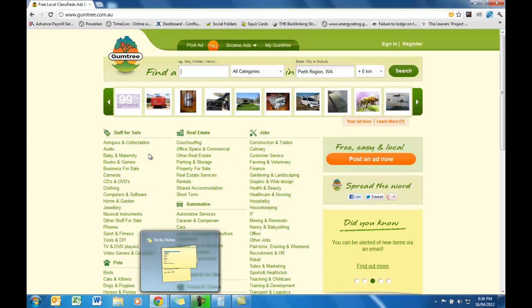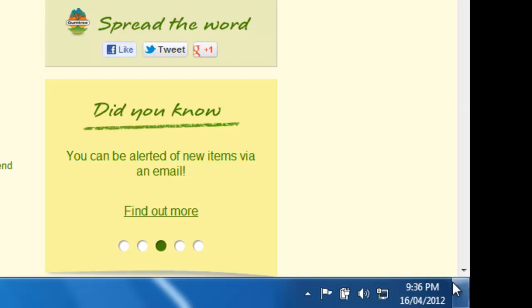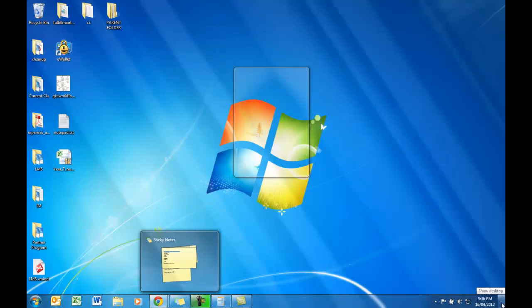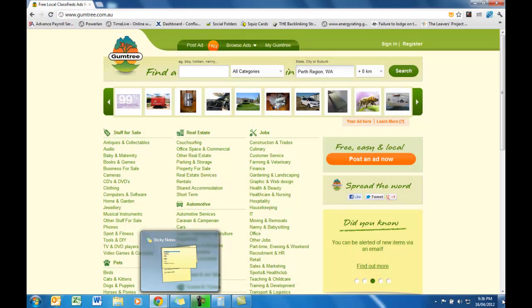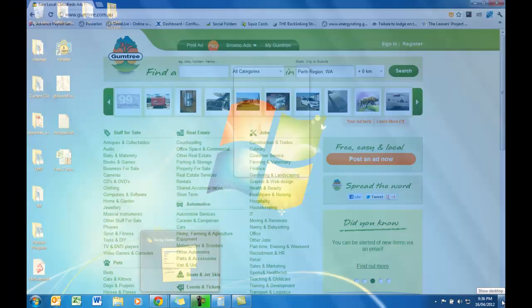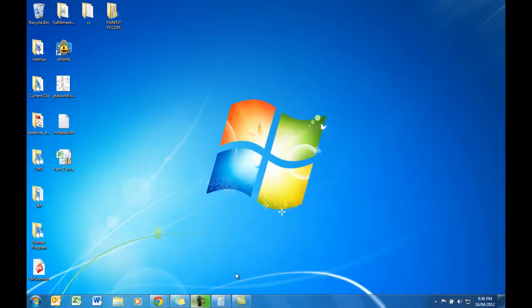The Show Desktop button that used to be on earlier versions of Windows is still actually here. You'll see it in the bottom right hand of the page. If I just move down here and leave the mouse on there, it puts a skeleton view. If I move the mouse back, I haven't clicked anything, I've just moved the mouse over it. If I do want to show the desktop, I just left click and it will bring it down to the desktop. So some really nice functionality here with Windows 7.